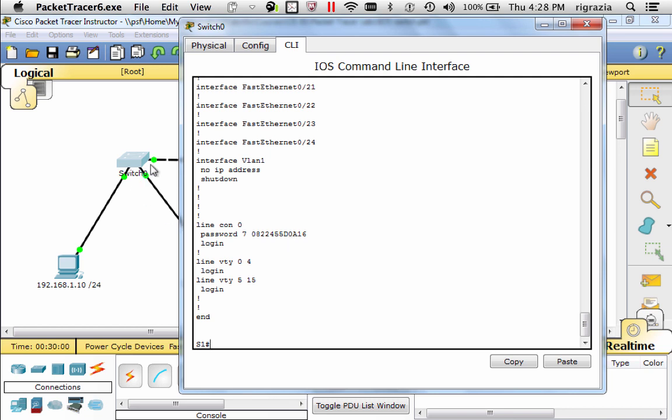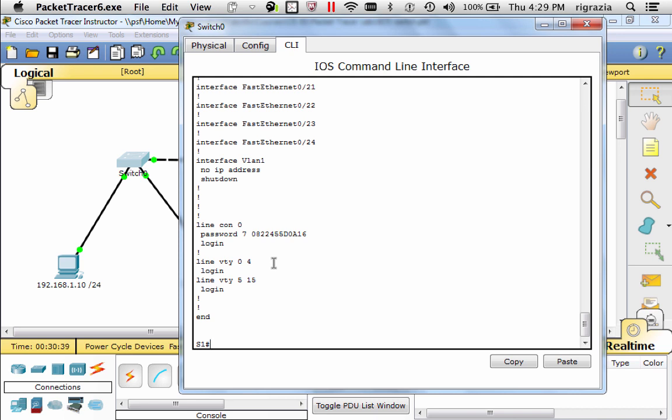The only reason why we put an IP address on this switch is so we can access it remotely using Telnet or SSH. Now, what I'm going to show you is how we configure it using Telnet. Later, in a later lesson, we talk about SSH. SSH is much more secure than Telnet. Telnet passes everything in the session, including the passwords, in clear text. So if somebody had a sniffer, they could see it. But for the basics that we're going over right now, Telnet will be just fine.